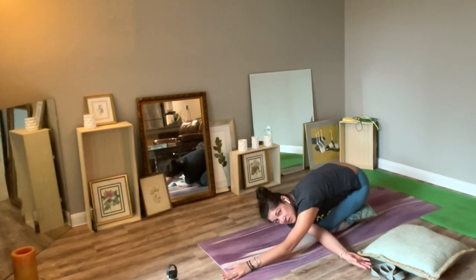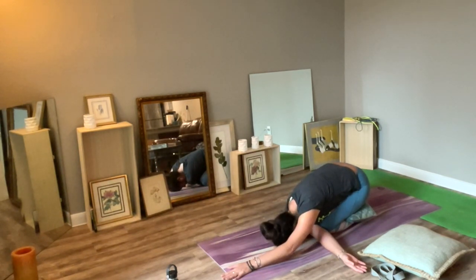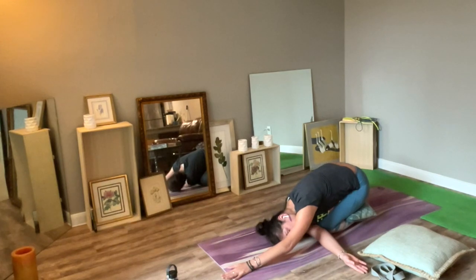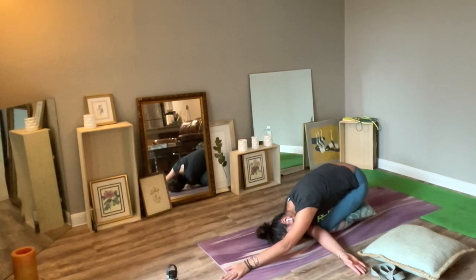weight of your torso down to bring a stretch into your outer right shoulder. Again, you can drop your head to the ground, forehead touching the mat. You can turn your head in the same direction of your right fingers, whatever feels comfortable for your neck as you open up your shoulder. Press into your left hand.